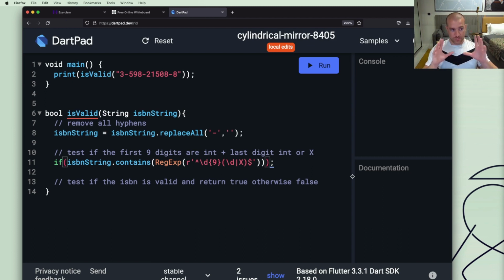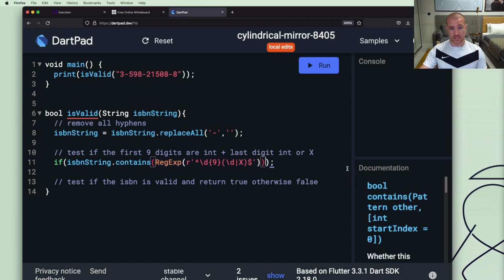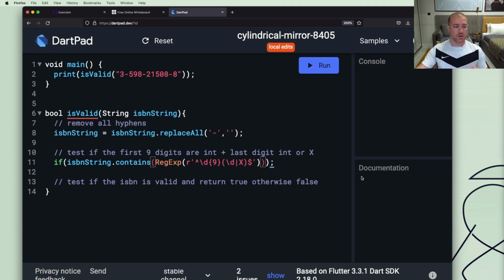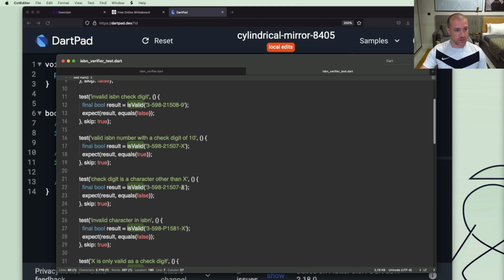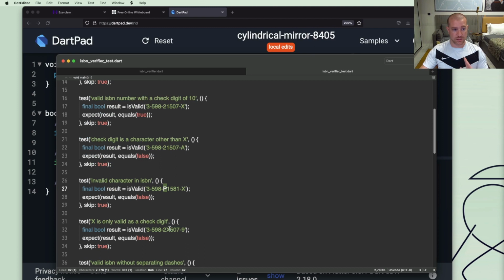And then if this is true, we can return true, but it doesn't help because we need to run the other test that the ISBN is verified. So we need to do the calculation. But what can we do? If this regular expression is not true, there's something wrong. For example, here you see it's A, so that's not valid. Or they have P in between, that's also not valid. They have the X here in between, it's not valid.